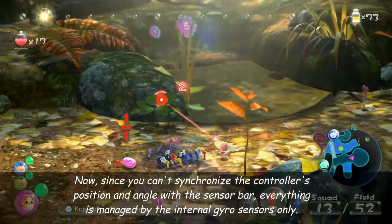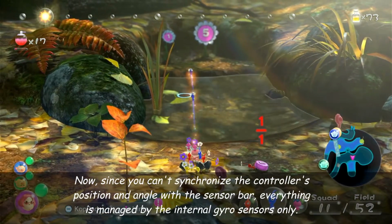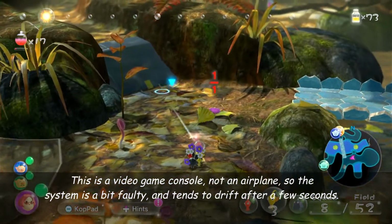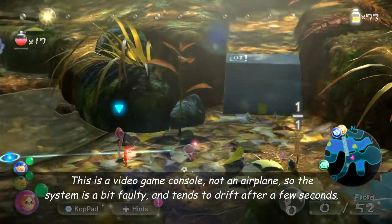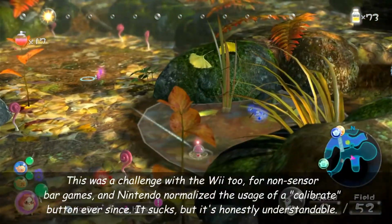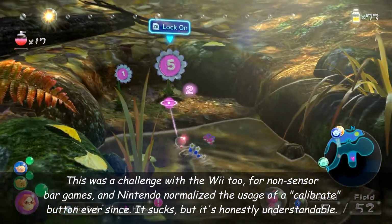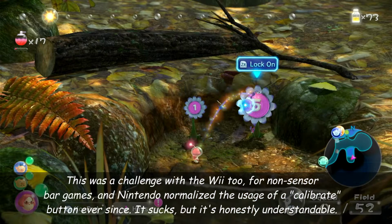Now, since you can't synchronize the controller's position and angle with a sensor bar, everything is managed by the internal gyro sensors only. This is a video game console, not an airplane, so the system is a bit faulty and tends to drift after a few seconds. This was a challenge with the Wii too for non-sensor bar games, and Nintendo normalized the usage of a calibrate button ever since. It sucks, but it's honestly understandable.